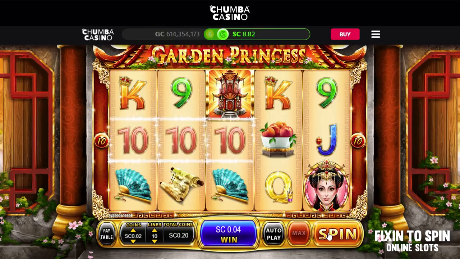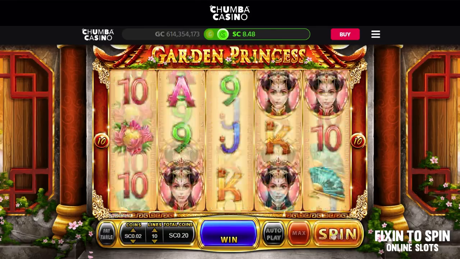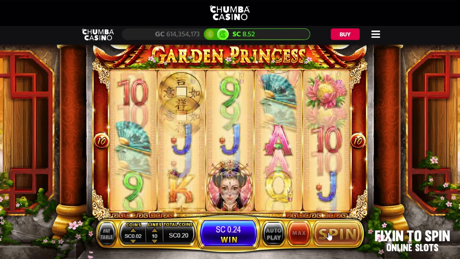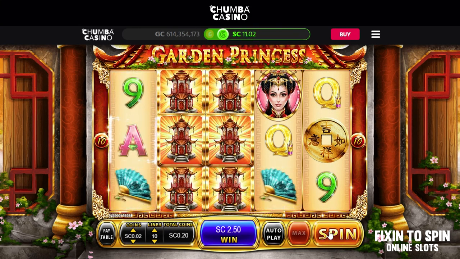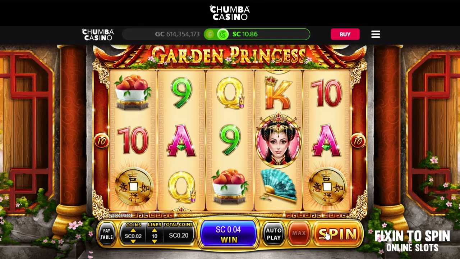Got some tens. Come on, drop those tokens. Okay, there's flowers and nines. Great. Oh, that looks good. Oh, that looks real good. Wow, look at that. 250. That's a good hit. Okay, scatter, scatter.